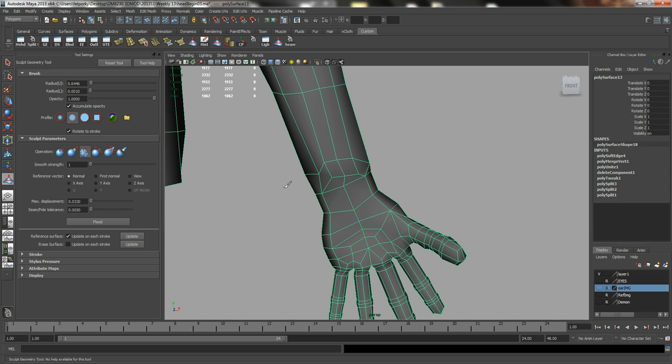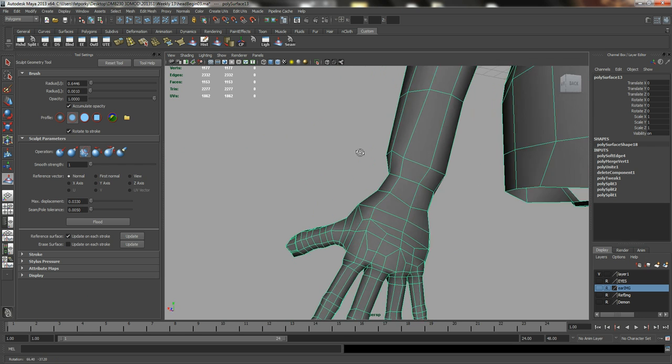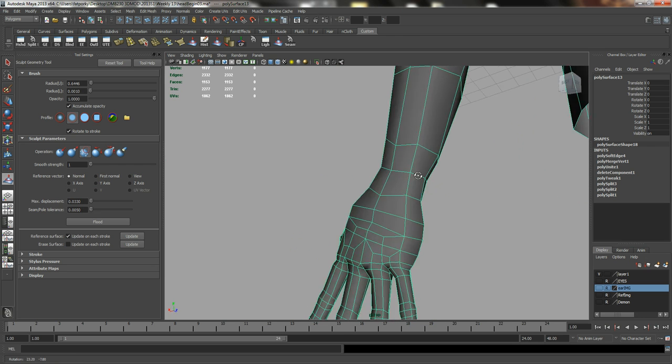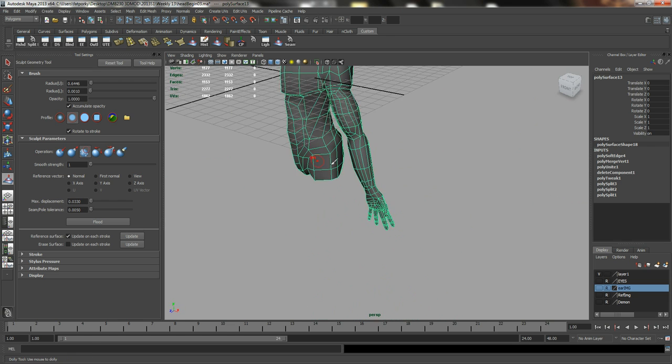And again, use your sculpt geometry to fix it.